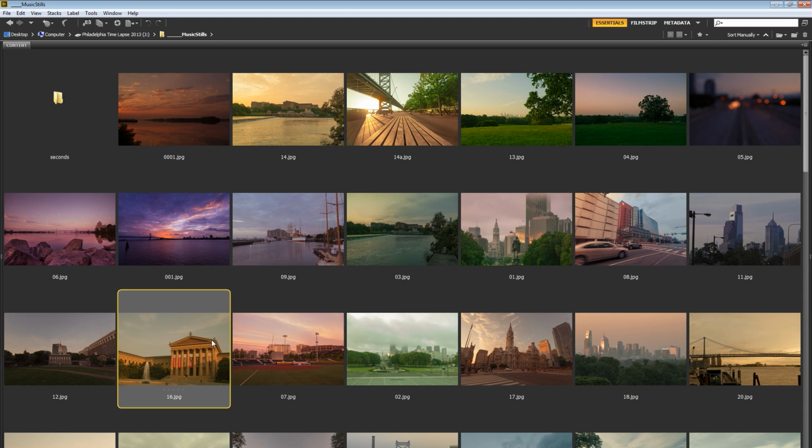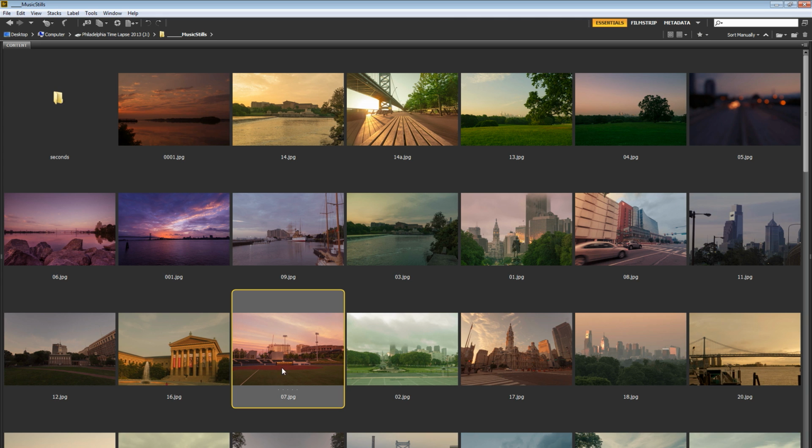Actually, I would probably move the art museum over there, because we have more of that olden architecture, that old style architecture, as well as a lot of those oranges and reds, and then orange and reds moving to a more modern architecture, but still there's an old stadium in there as well, which is cool.